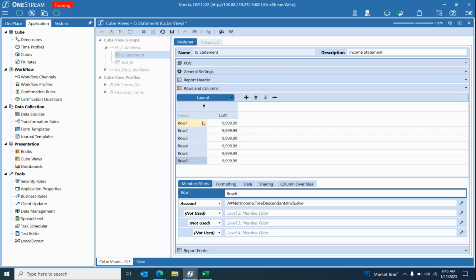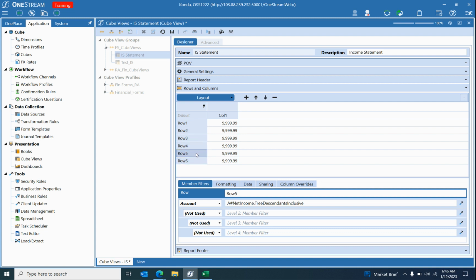And whenever you insert any blank row or a new row, it automatically takes the dimension intersection from an existing row. Okay, let's say here we have Net Income. You see, even this Row 6 also has the Net Income trade dimension. Okay, because we inserted Row 2 first, and then Row 2 took precedence from Row 1, and then Row 3 later took the reference from Row 2, and then Row 4 took a reference from Row 3.